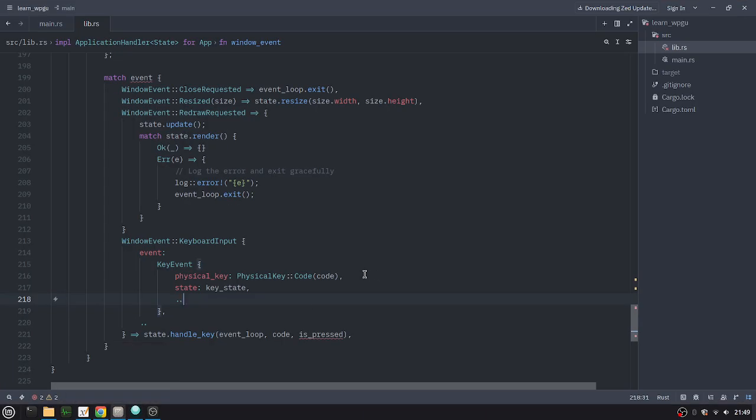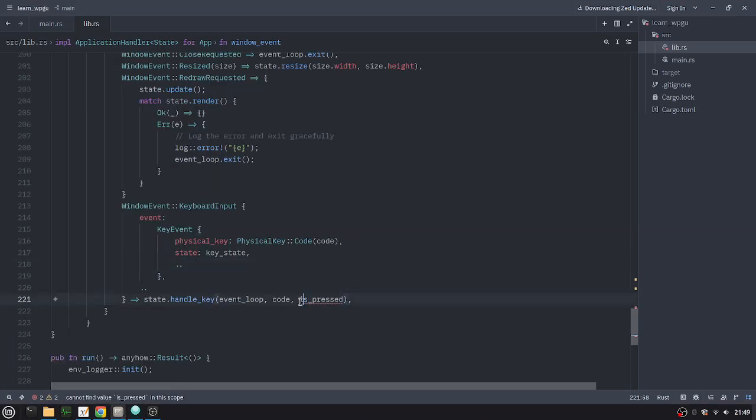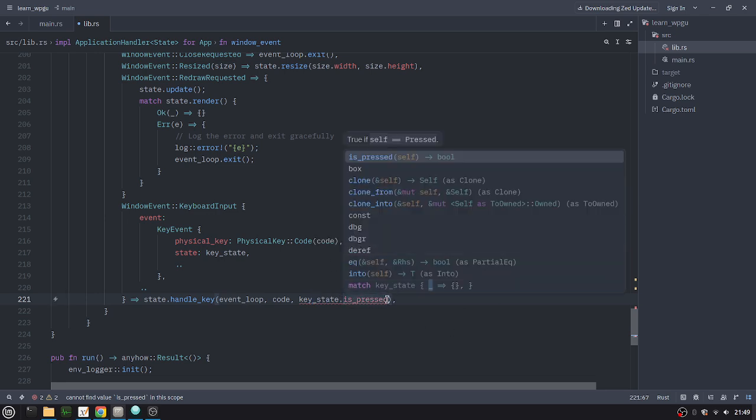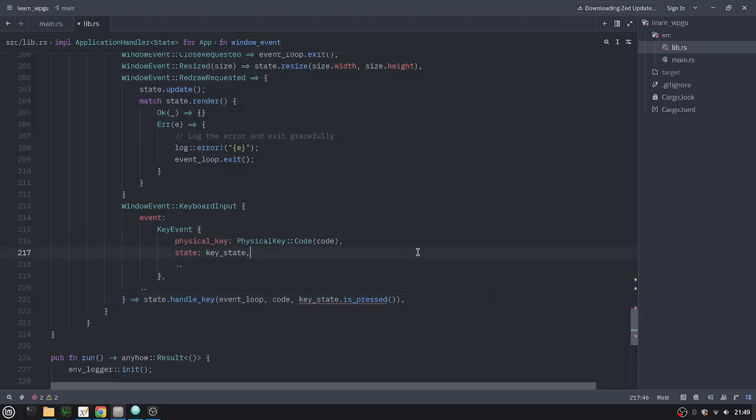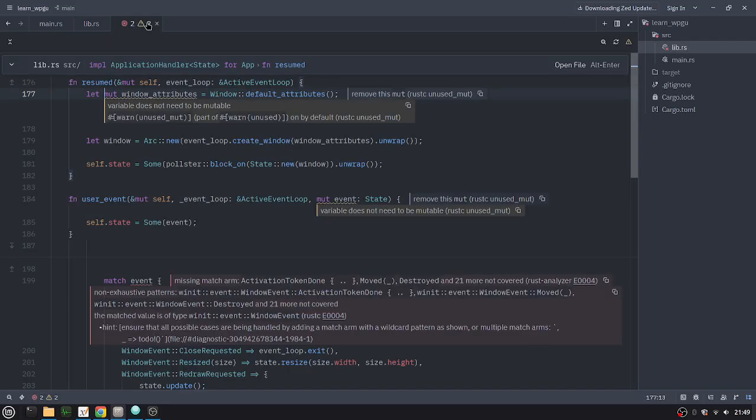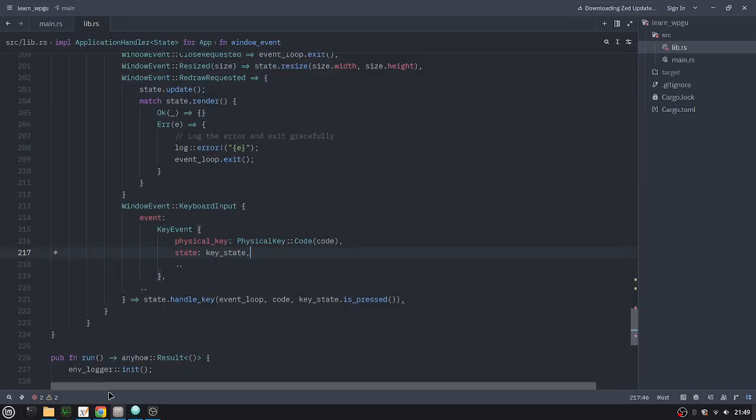So we need key state dot is pressed, and nothing.